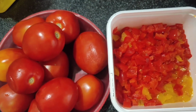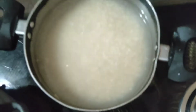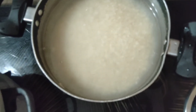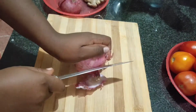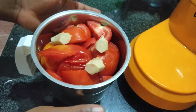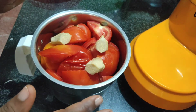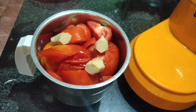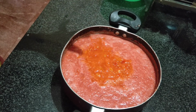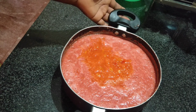So let me go ahead and clean this and get these ingredients ready. My rice is on fire to parboil before so I can wash it off before adding. So I'm going to prep the rest of the ingredients. Here I have my fresh tomatoes, ginger, and the garlic and the onions. I'm going to go ahead now and blend that up. A blend of tomato, garlic, pepper, and ginger. I have to cook this until the water dries up because I need to get the paste. So I'll put this on fire now.